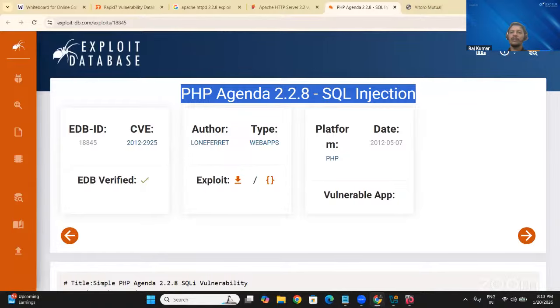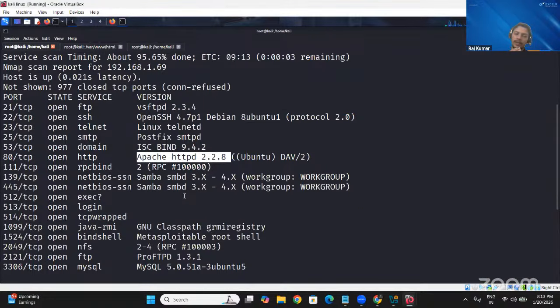Based on the services, the exploit will differ. There is a chance of DoS attack for some exploits, some exploits will have OS command execution, and some versions will have remote code execution. So each and every exploit has different exploit models. But here we only see how we can exploit using the versions. In the same way, if you want to find misconfigurations, for example, here you got the version detail.